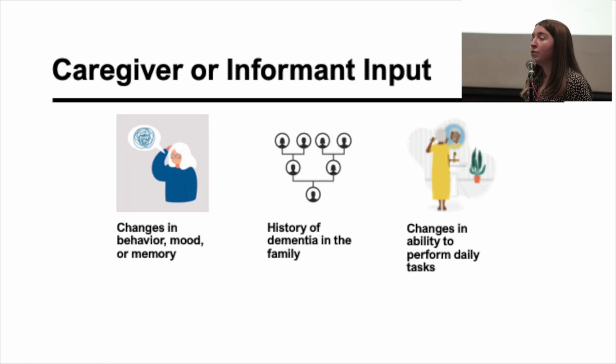So then what do we do if caregivers hold this vital information and it's not normally looked at in some of these cognitive assessments that are used in primary care settings? Well, there are some measures and tools that do consider some caregiver or just informant information. And we're going to talk about that today because the AD8 is one of them. But these are some of the areas that caregivers or care providers can aid in.